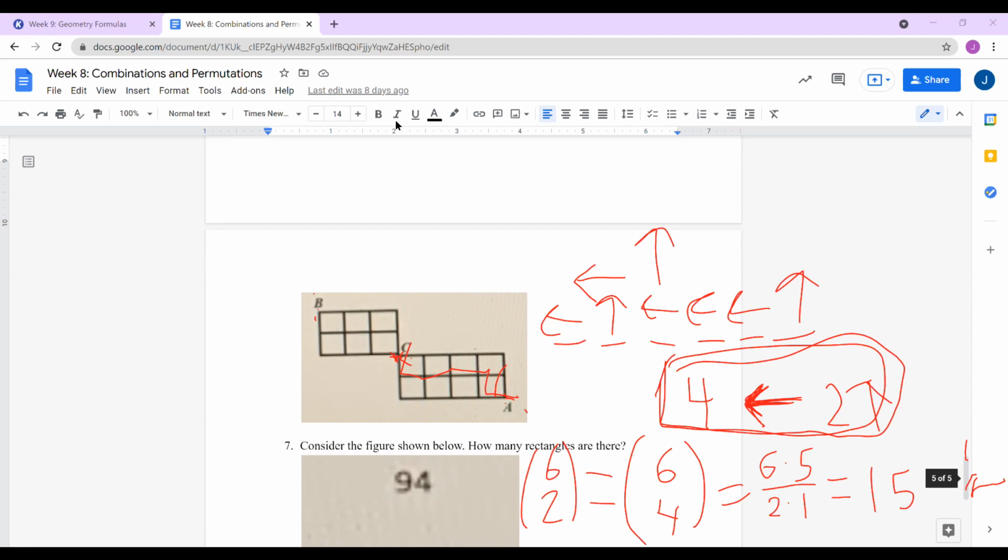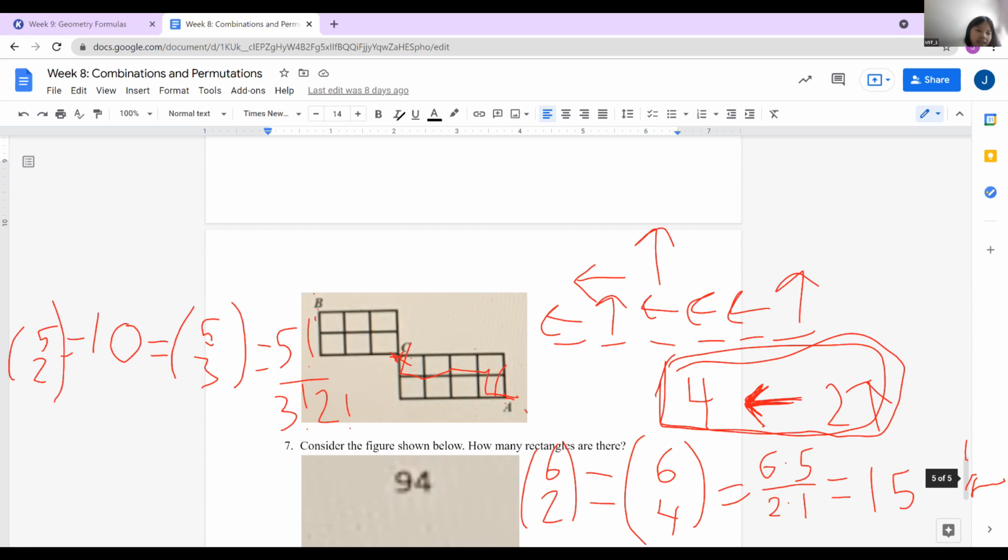Ten. That's correct. How do you get it? So this is a combination problem. You do 5 factorial over 3 factorial times 2 factorial. You cancel the 3 factorial, you have 5 times 4 over 2 equals 10. Because you cancel the 4 and the 2, you have 5 times 2 equals 10. Exactly. So it's either 5 choose 3 or 5 choose 2. Also write it as this, simpler.